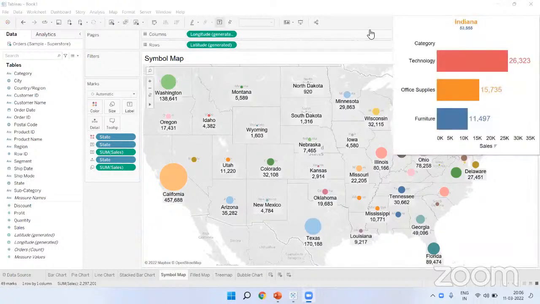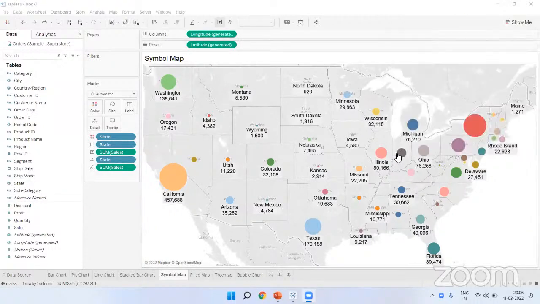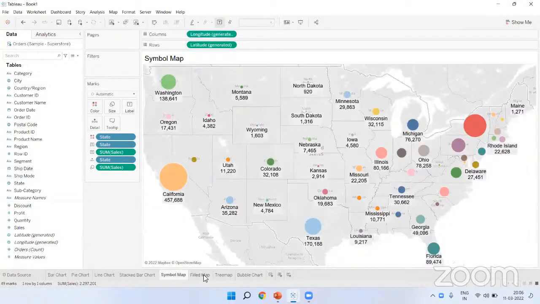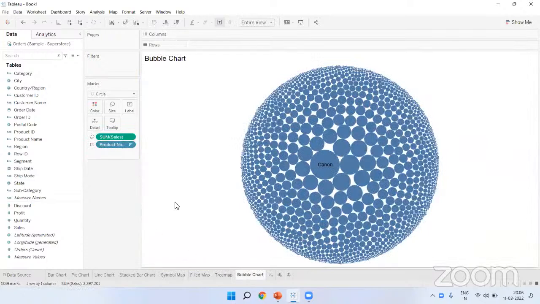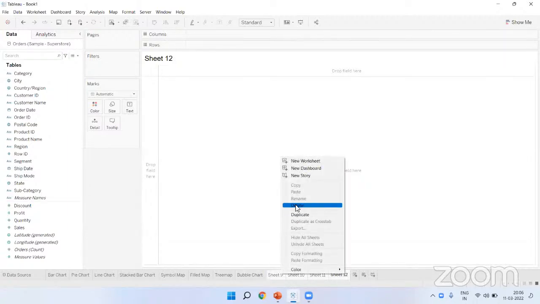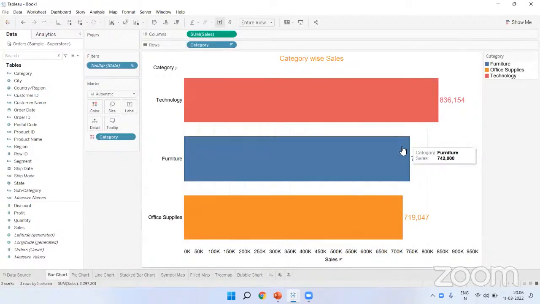Who asked this question? Ashutosh. Sir, can you create any new chart? First, you try this. These are the most traditional ones, the basic charts that we normally try. If you want to know how to create a new sheet, you can click on this icon, new sheet, like this. These are my new sheets. Right now, you practice these charts. This is just a starting point for you, right?